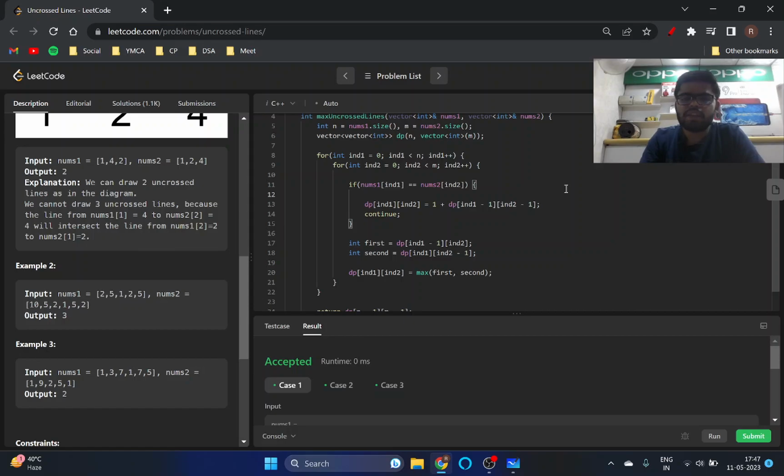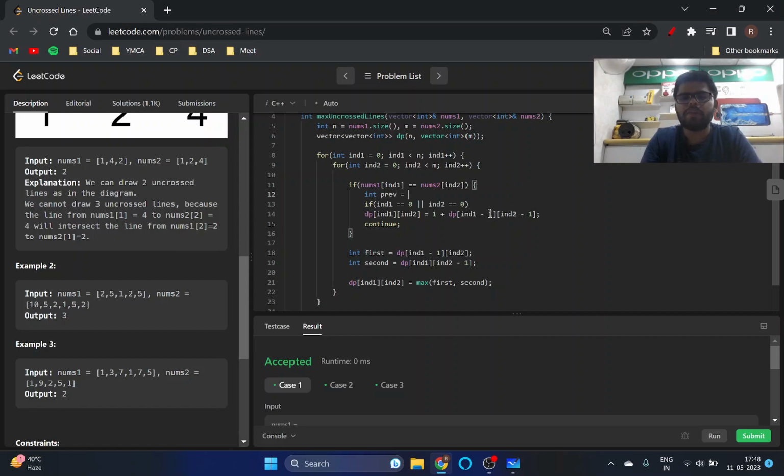So here you can say that if ind1 is equal to 0 or ind2 is equal to 0, it means that decrementing them would go below 0. I'm not coming up with a good name, let's call it last simply, and if any of them is zero, then last is going to be zero.